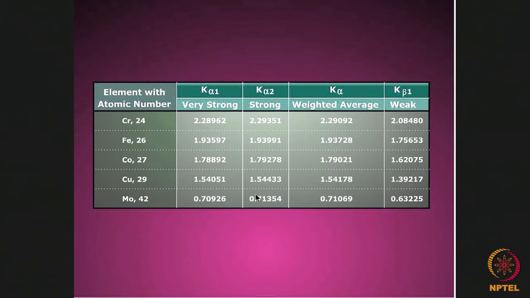From the x-ray target as we have said earlier, we can have k alpha 1, k alpha 2 and weighted k alpha as well as k beta. All these characteristic radiations can be produced. Here it is a k alpha 1 wavelength. This is the k alpha 2 wavelength and this is the weighted average of k alpha and this is the k beta. Depending on which kind of target we are using, we can have a host of k alpha and k beta radiations possible. Then, we have to choose the right target for our particular purpose.